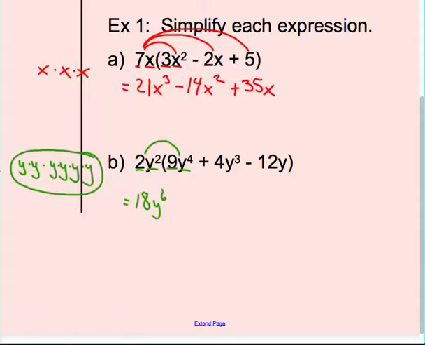So look at those exponents, exponent of 2, exponent of 4, and when we multiplied them, we got an exponent of 6. Essentially, we're adding our exponents together. So 2y squared times 4y cubed will be 8. Adding our exponents together, 2 plus 3 gives us 5. And 2 times negative 12 is negative 24. Make sure you're still multiplying your coefficients, just adding the exponents. So y squared times y gives us y cubed.